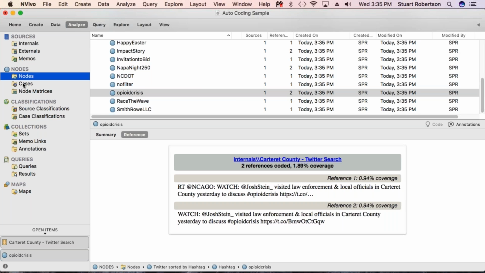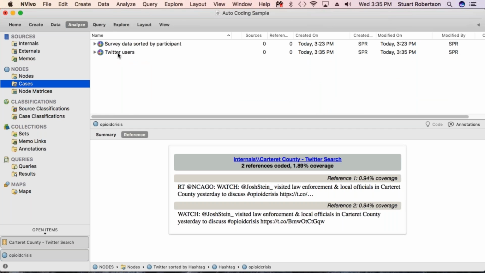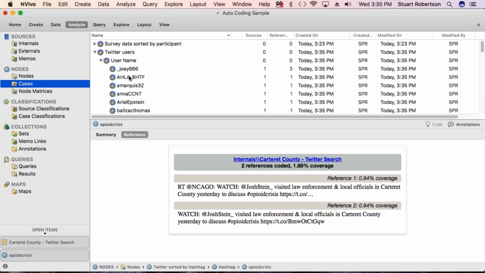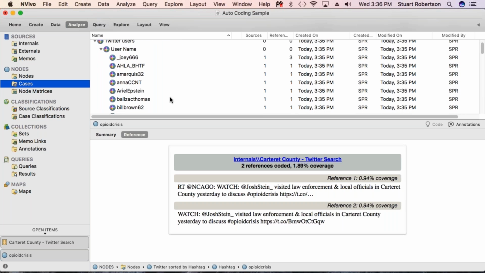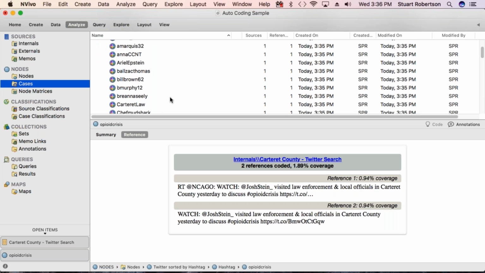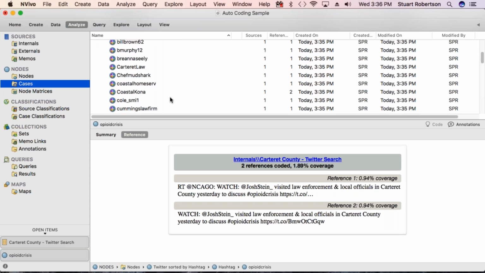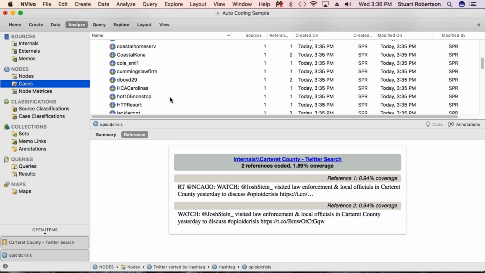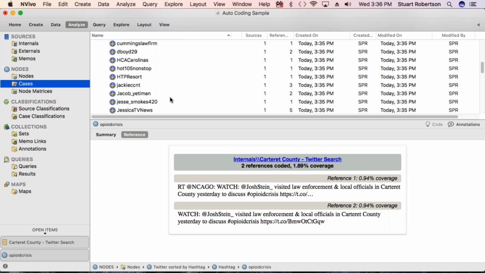If I come down to my cases section, I've created a case built around each of my usernames, and have gathered together any of the tweets or retweets that were associated with that particular username.